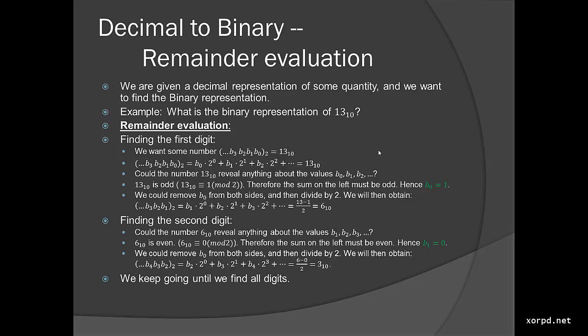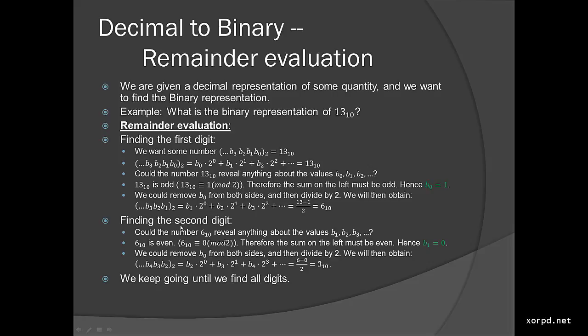We have a new equation. We kind of reduced the problem. First, we wanted to know how to represent 13 in base 2. Now we are trying to solve a smaller problem. We try to solve the problem of finding the representation of 6, which is about half of the original number, which is very encouraging. If we were going to do this a few times, we could expect that eventually we just get the final answer, because the numbers just get smaller and smaller every time. And even pretty fast, they get smaller and smaller by a factor of 2 every time.